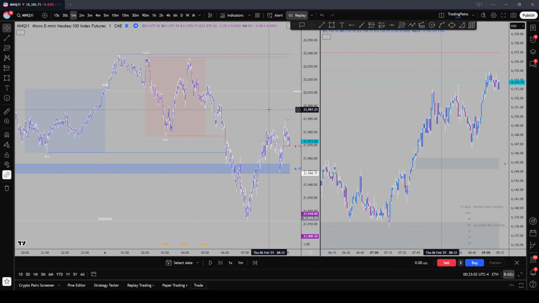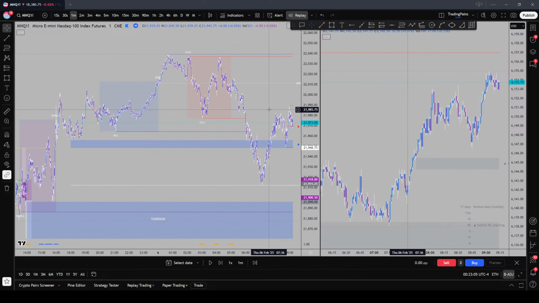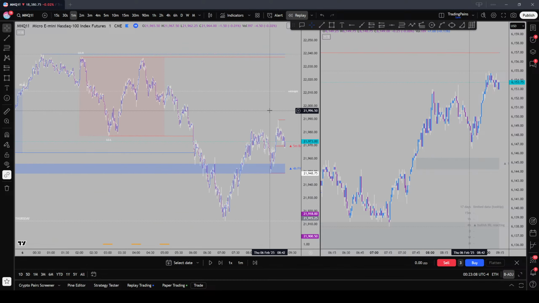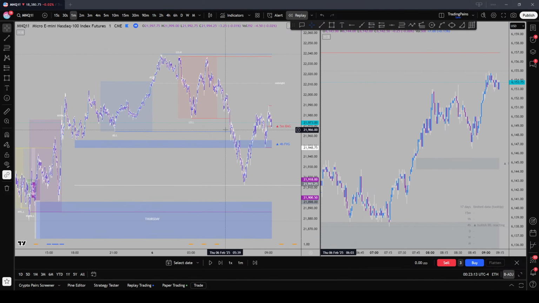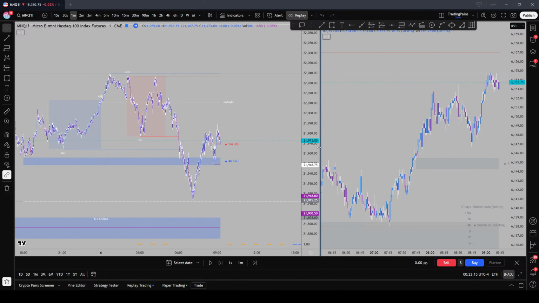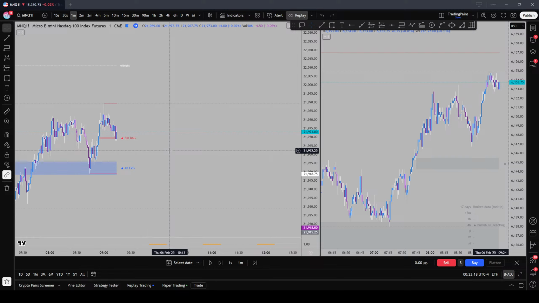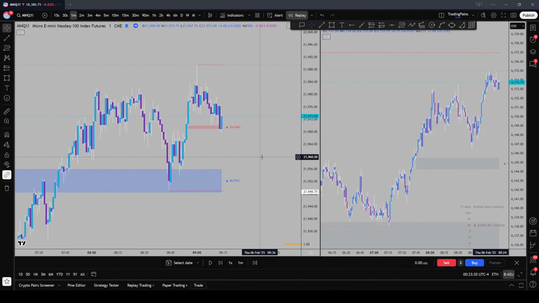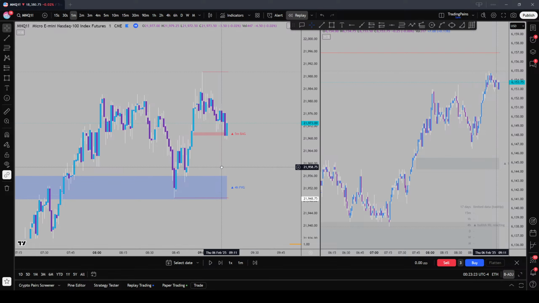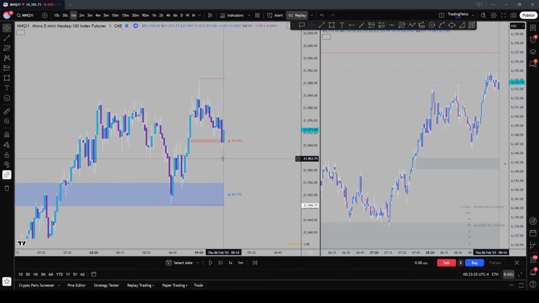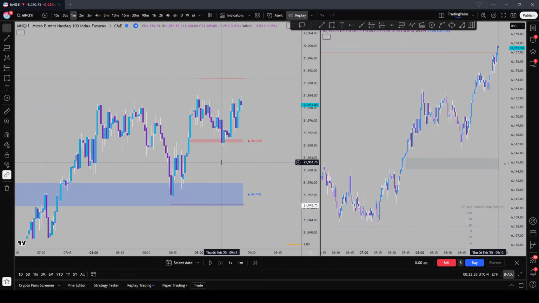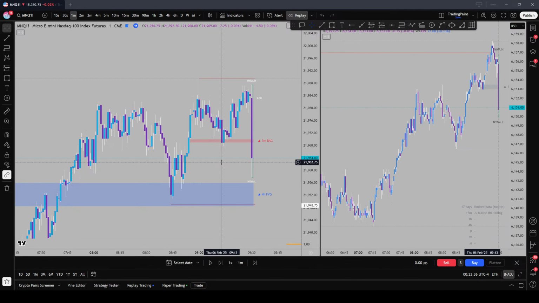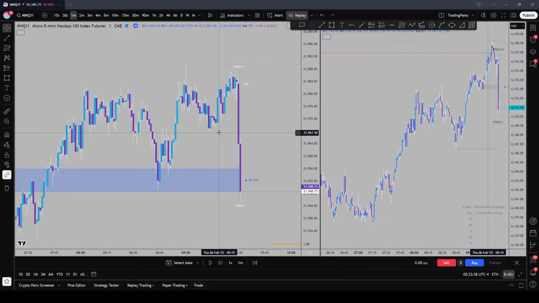It's a midnight open. London high, Asia low was taken. We have a 4-hour fair value gap. Kind of going up. Looks like it's going up. So my bias is bullish. And we have a 5-minute gap that just entered here. For the market open. There you go. And tanking. Whoa.